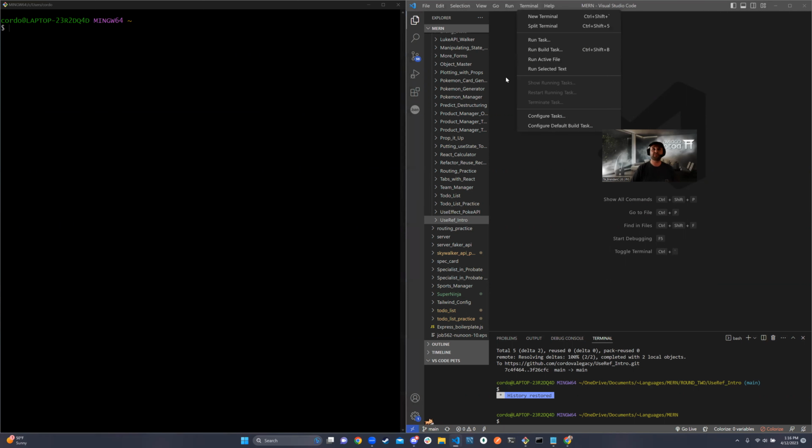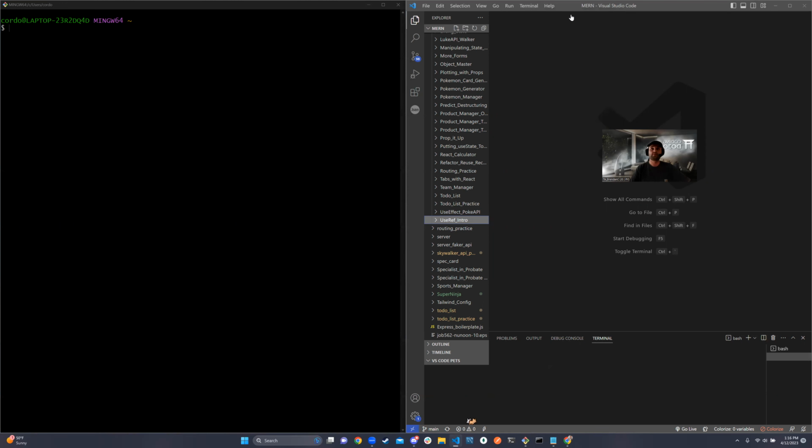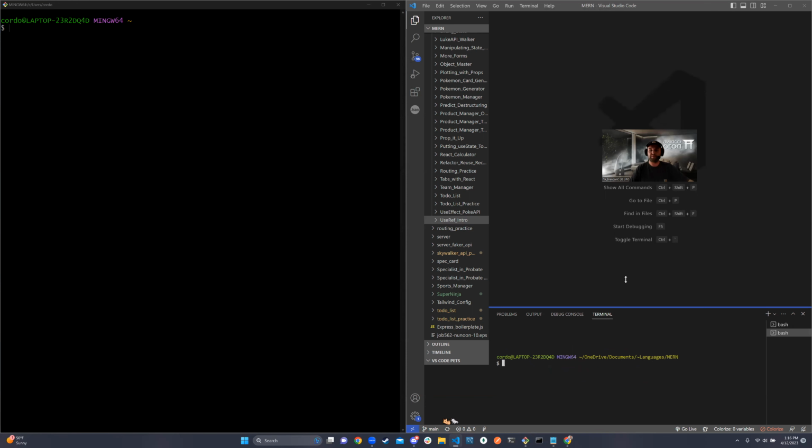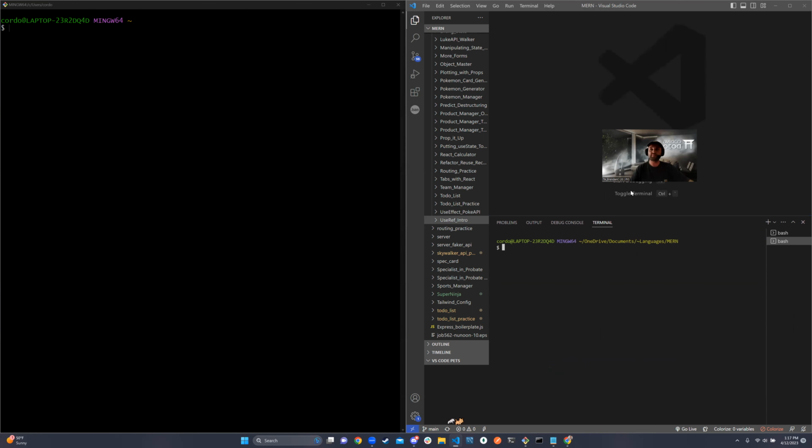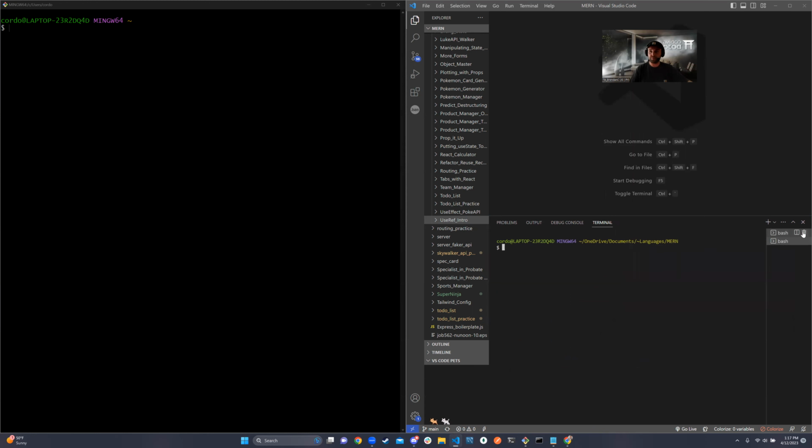At the top there, if you see that little terminal tab at the taskbar, you can open up a new terminal, right? And that new terminal is going to pop up down here. I'm sure a lot of you have seen this before, but I actually have my terminal configured to be a bash terminal. And you can also do this too, and I'll show you how in a second here.